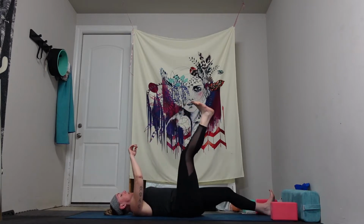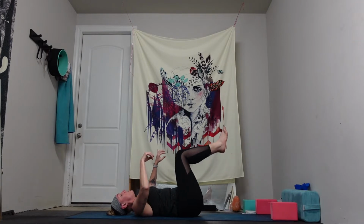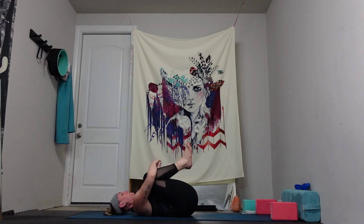Good, now slowly release your right leg long. On your inhale, Appanasana, wind relieving pose. Use your core to hug both knees back up into your chest. Give yourself a big hug.